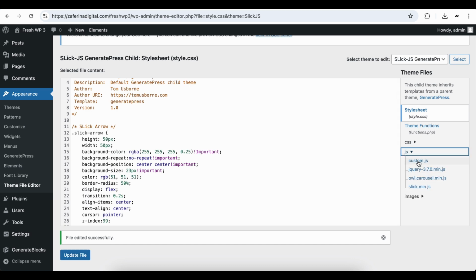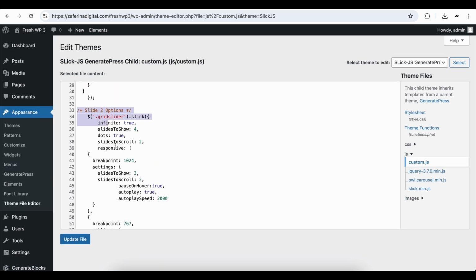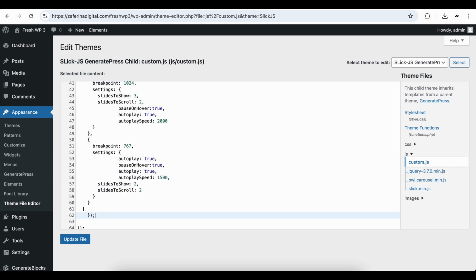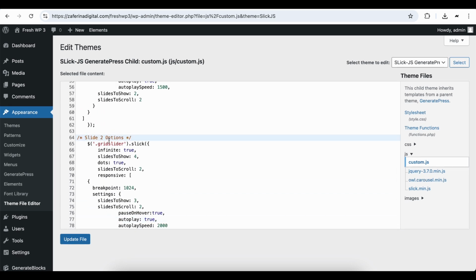Go back again to the custom JS and copy this one again. Slider number 3, box slider. Maybe 3 slides here, 2 slides.